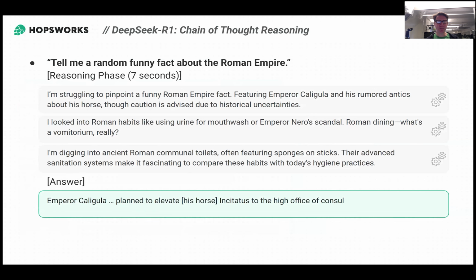So without further ado, let's jump into what DeepSeek is. DeepSeek is part of a new family of large language models that are based on what are called chain of thought reasoning. Now, I'm a very heavy user of large language models. I like Claude, I like GPT-4o, and I use them in my day-to-day work to do things like programming or to get feedback and ideas. And the chain of thought reasoning models are slightly different. What they do is they'll explain why they've answered a question in a certain manner.